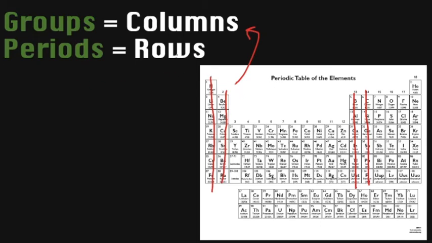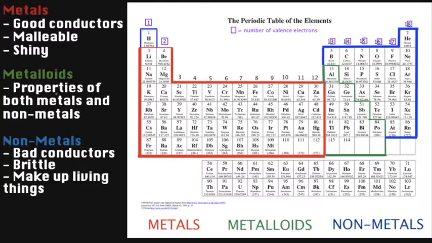Now, periods are what we refer to as rows, right? So like this would be a period on the periodic table. But it's not as important that you remember what a period is, right? We talk about the rows on the periodic table sometimes, but far more often in this class, we're going to talk about the groups, the columns, because each individual group is very similar to one another in certain properties. All right, so that's the first thing to understand about the periodic table.